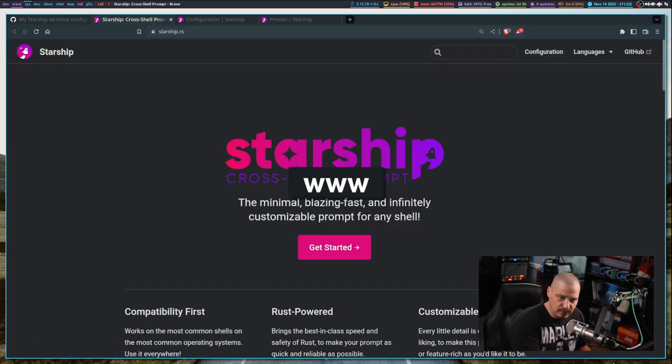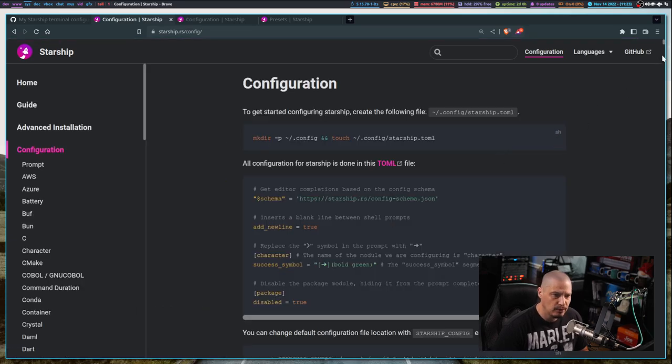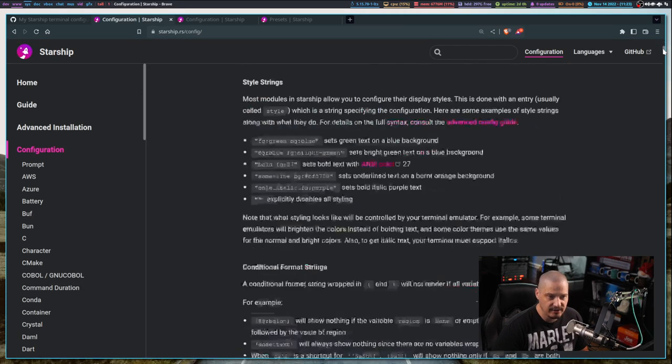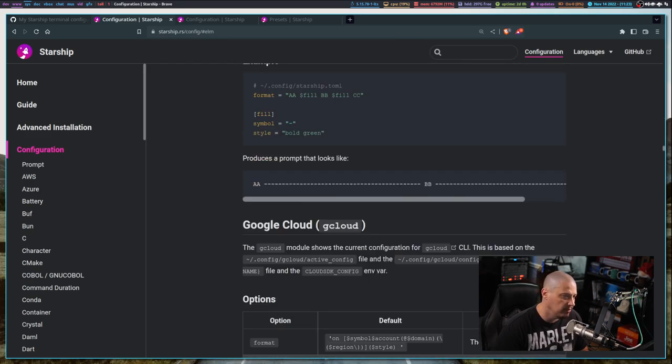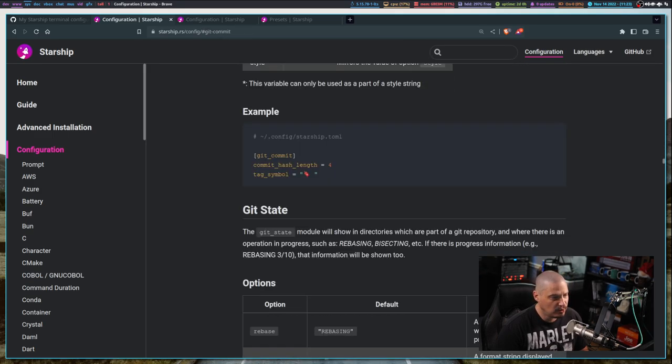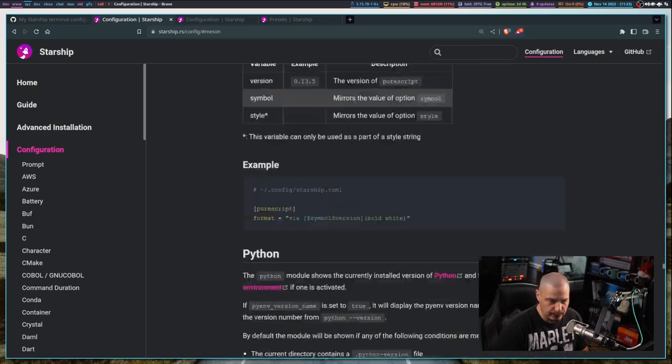Now, again, this default prompt is good. I really have never felt the need to change it, but if I switch workspaces here and go to my browser, I could go look at the documentation on how to customize the prompt a little bit. If you go to starship.rs, that is the website for the Starship cross-shell prompt. And if you go into configuration, you will find this massive configuration page. And I mean, it is absolutely massive.